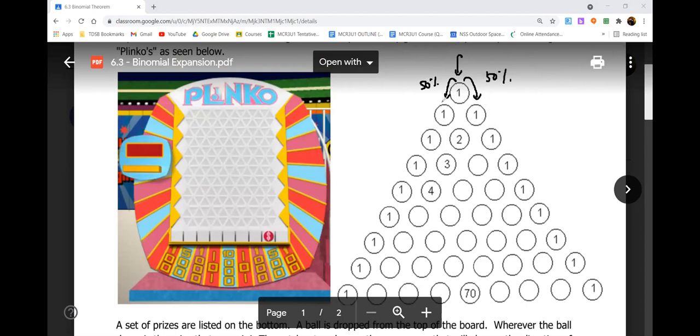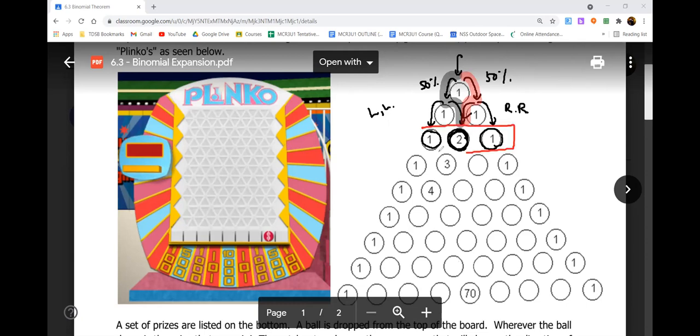But from here, the ball now has a chance of going left or right. If the ball happened to fall to the right side peg, it has a chance of going right or left. So if you think about it that way, how many different ways can I get to the two? Two different ways. Does that sort of make sense? If I want to get to the one, the only way I can get to this point is by going left and then left. The only way I could get to the rightmost one is going right and then right. But the two here, the reason why I have two different possibilities is I can go left and then right, or I can go right and then left. There's two different ways I can get there.